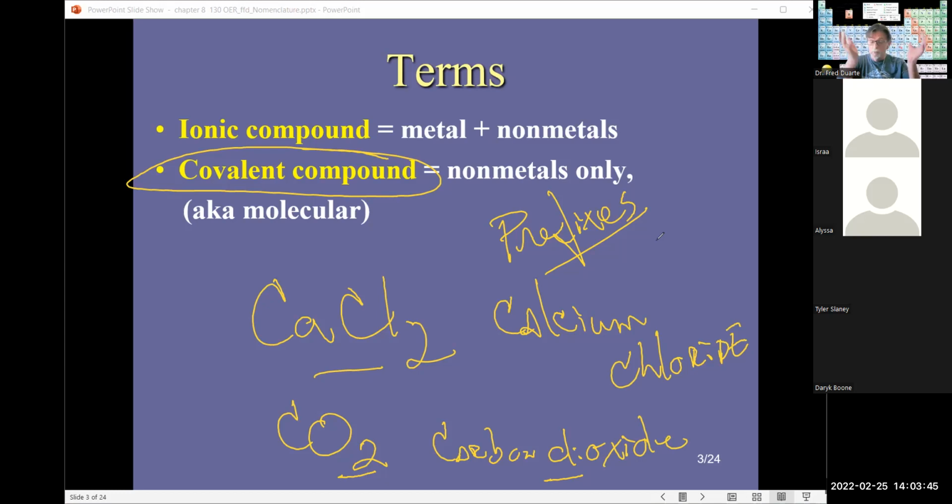Now, these rules are worldwide rules. There's an organization called, the letters IUPAC, but that's not important. Everyone around the world has agreed that this is the way you're going to name this particular compound. Everybody agrees on that because at one time, with so many compounds out there, there's a lot of ambiguity. And so we're trying to eliminate that ambiguity. So everybody in the world names these compounds the same way. So the takeaway here: ionic compounds, no prefixes. Covalent compounds, yes, prefixes, okay? We'll get some examples in a bit here.